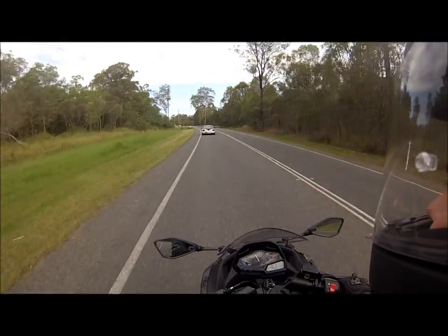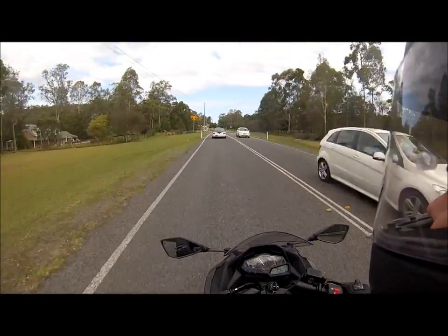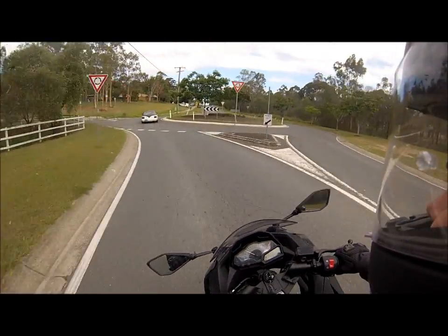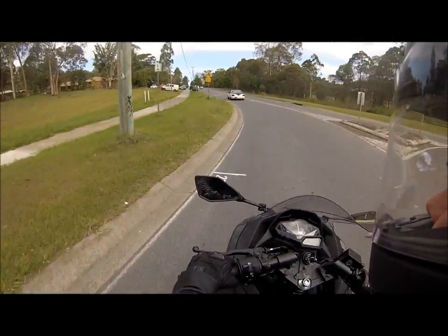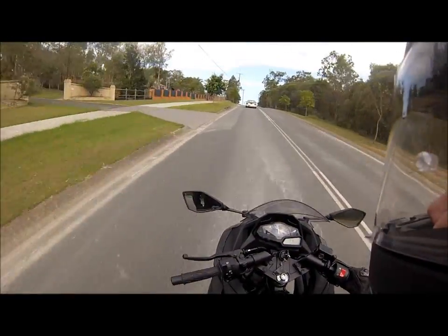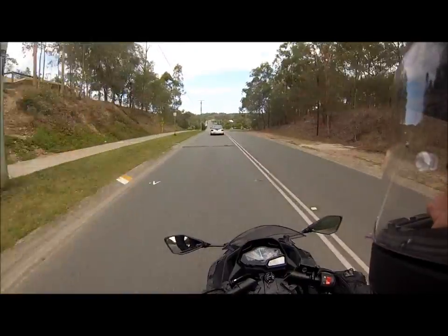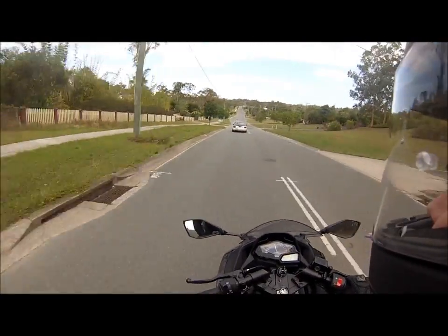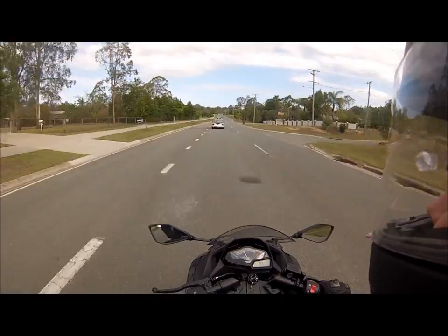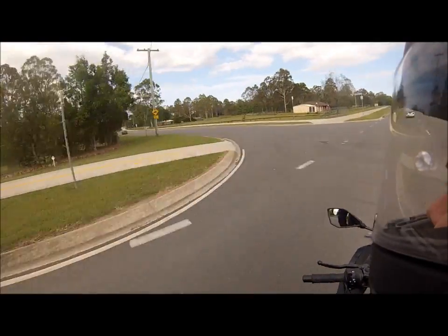It feels almost a little bit less responsive with this exhaust on. So perhaps that's because I took the baffle out, and maybe now there's not enough restriction or something. I don't know much about it, but maybe it's opened up a bit too much, and I do know you need that back pressure sometimes, so I might put the baffle back in and see how we go. It just feels not as torquey, not as responsive. Either that, or I'm getting used to the bike and it's not as responsive as it used to feel to me, maybe, I don't know.